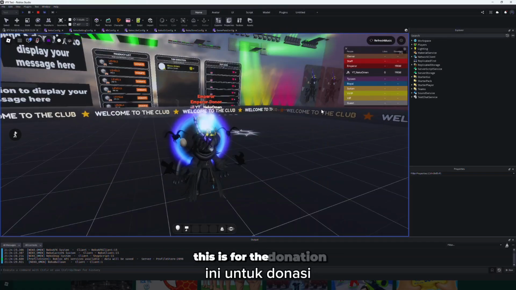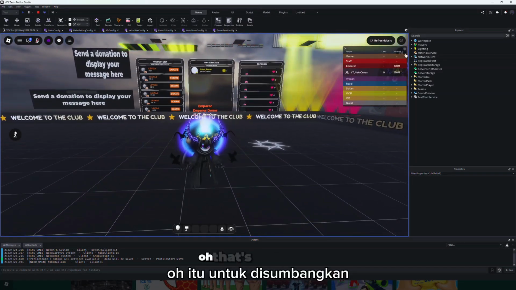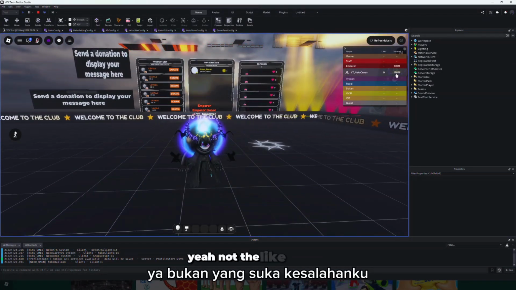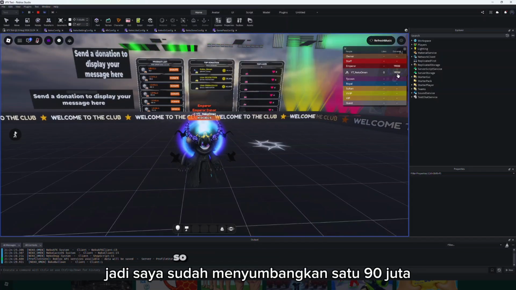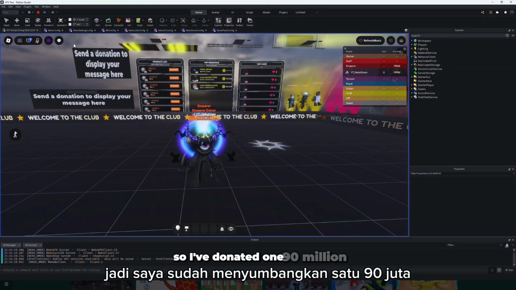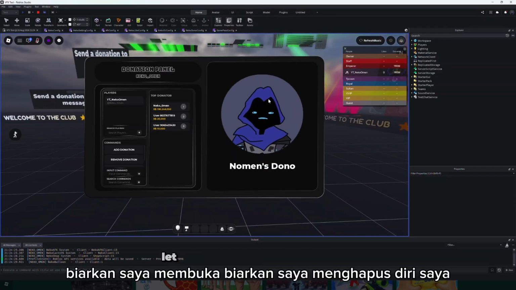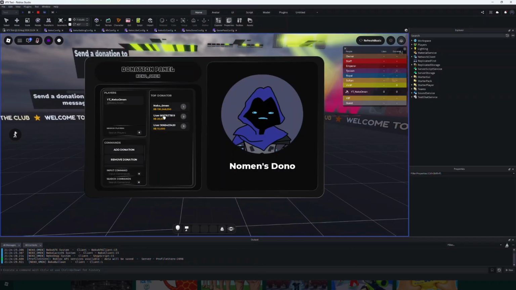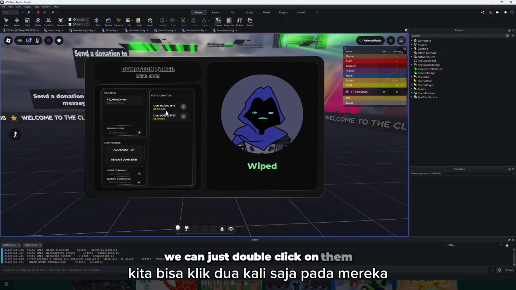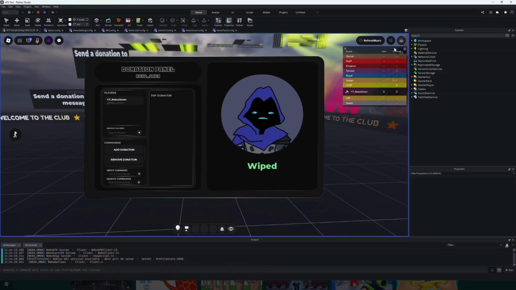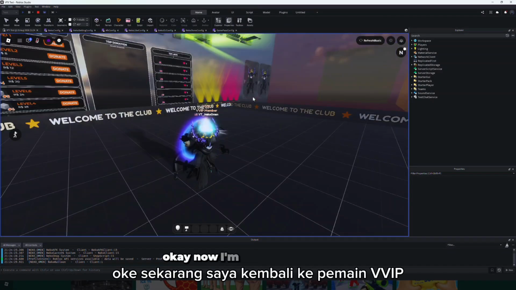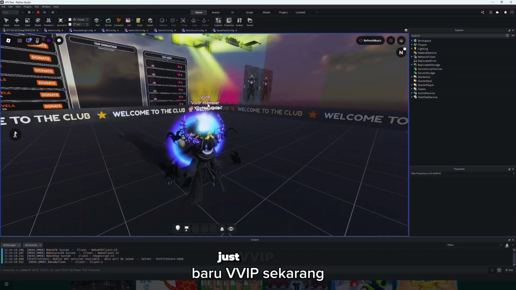This is for the donation. Oh, that's for donated, not the like, my bad. So I've donated 190 million. Let me remove myself. We can just double click on them. Okay, now I'm back to VVIP player, just VVIP.